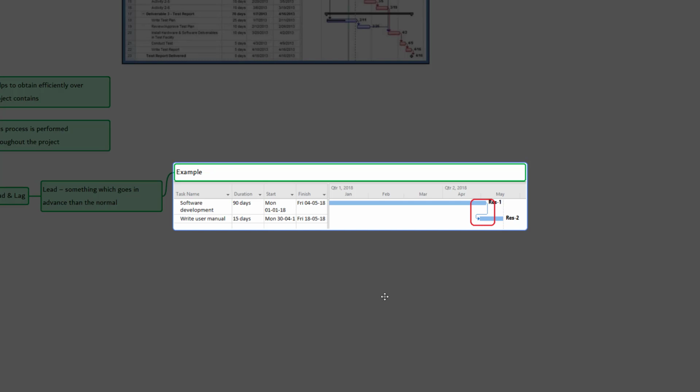Once all the user information is available, just like filling in the blanks, you can add the missing information in the user manual. This lead activity can be carried out only when the relationship between the predecessor and the successor activity is discretionary, or soft logic, or preferred logic. That is, it is not mandatory that you can do it only after the predecessor is completed. Also, it should be only a finish to start relationship. Here, it's preferable to write the user manual after the completion of the software development as discussed. But it's not absolutely mandatory that you can start only after the completion of it. In the user manual, it's easy to patch up whatever is missed out even at a later point in time before the final release of the user manual.